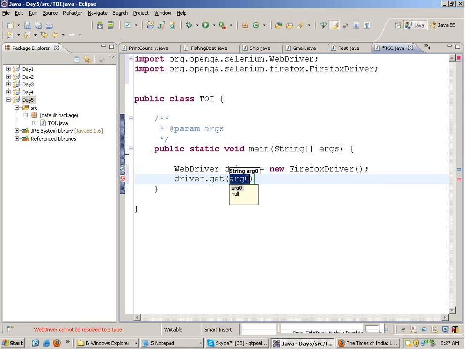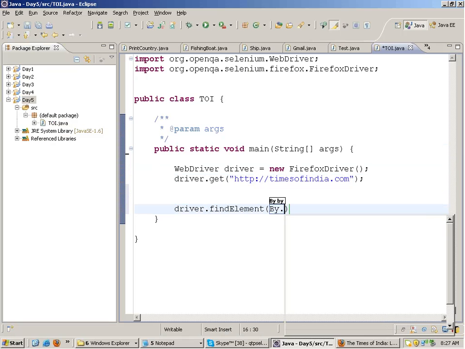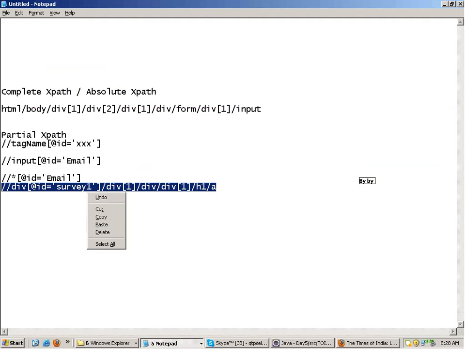Right. Driver dot get http timesofindia.com. Fine. After going there, fire the command driver dot find element by the XPath. You give the XPath of the headings.